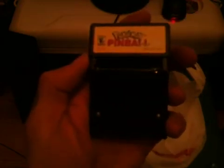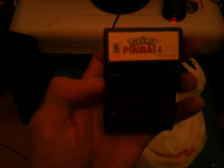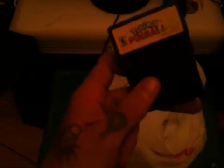Now, granted, people, there is no battery cover for it. So I'm eventually going to put this up for trade. Whoever is interested, please PM me. Like I said, this is for the Game Boy, and I do believe this is for the Game Boy Color. But like I said, it's pinball, and I have seen some gameplay on it. So I do want to do my own first impression of this for the Game Boy Color or Game Boy, and see how it goes.